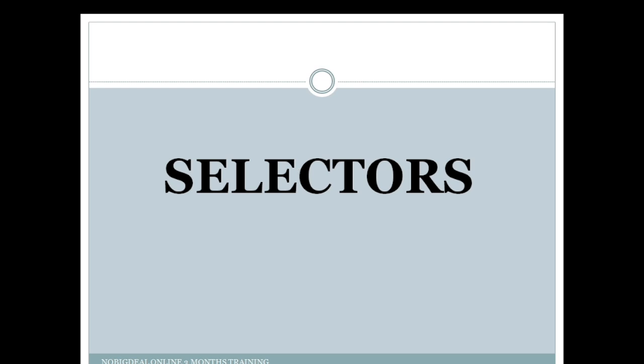What are selectors? Selectors are used to target HTML elements so you can apply style to them. What does it mean? To briefly understand this statement, all tags are selectors. Then we have many selectors. We have tag or element selectors, we have ID selectors, and we have class selectors. So those are the selectors we have.